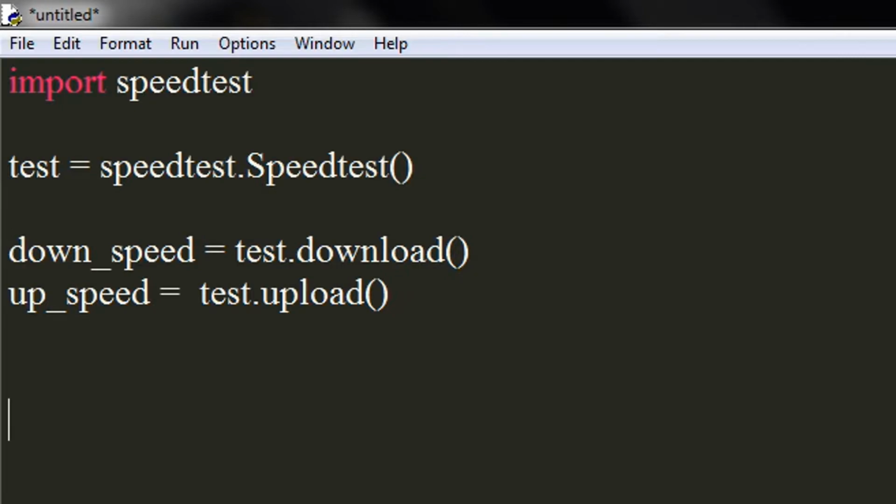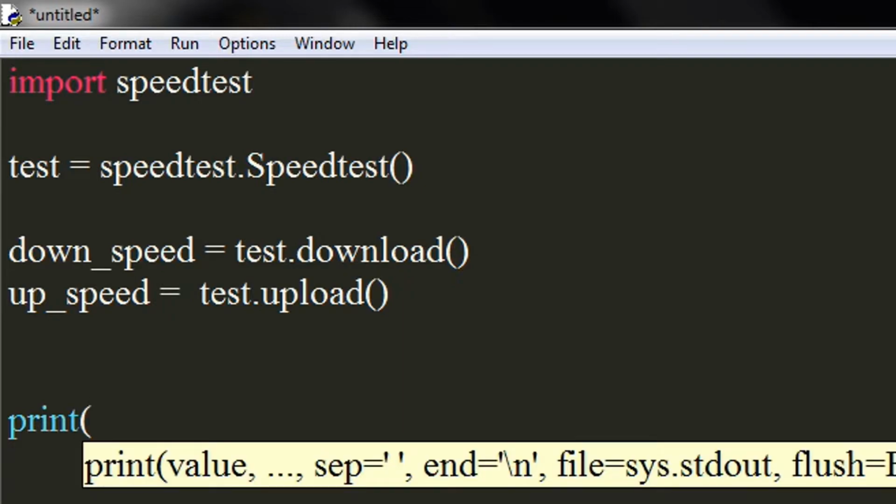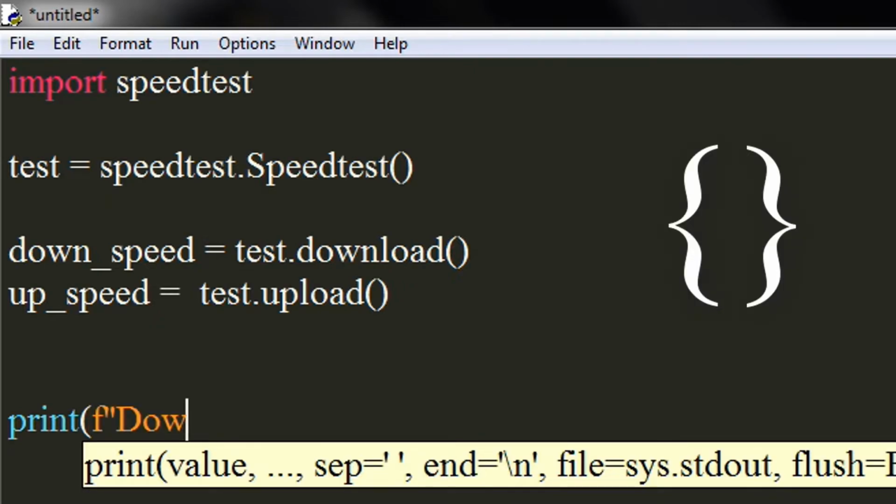Time to print our results. Here, I am using the f-string literal method. The use of f at the beginning of our statement and the usage of open and closed curly braces represents this method.